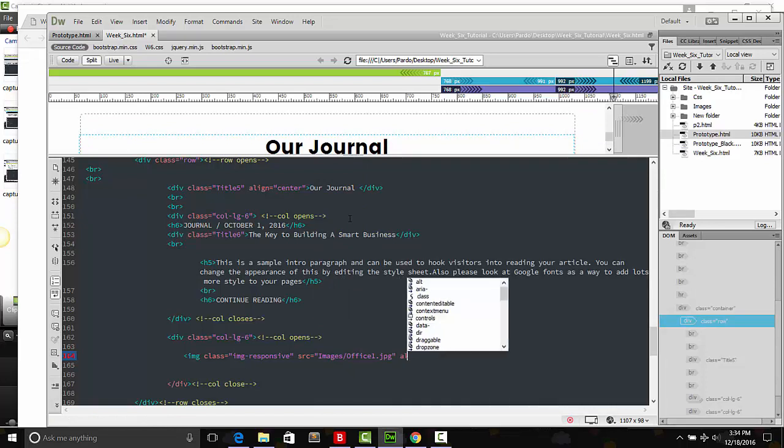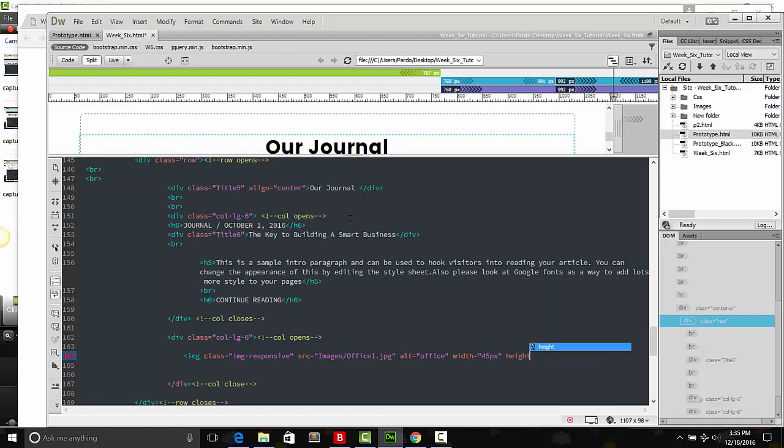We'll give it an alternative tag, alt equals Office, like so, and determine the width equals 450 pixels, and the height, which equals 270 pixels.